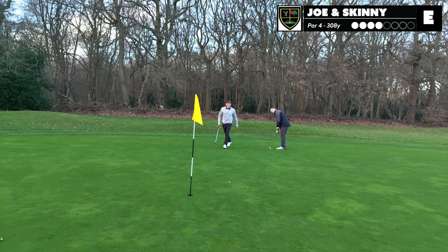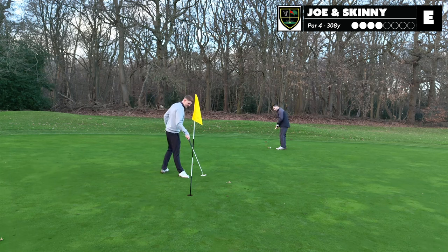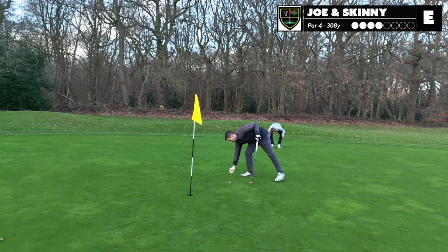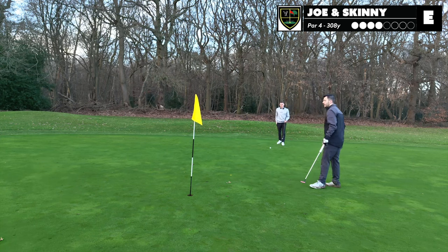Oh, hang on. Jesus. Is that a fat pitch? Oh, yeah, that's right in our line, that. It's like someone's taken a shaver and just gone... Let's just hit it with a good weight. Cannot leave this short. And of course, he does leave it short. Soon as you hit it. That was quite slow, actually, wasn't it? Yeah, compared to every shot today, it feels so soggy. For the par.